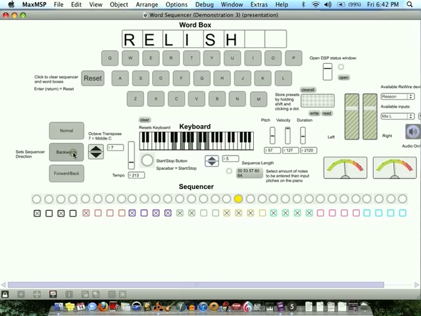Can also make it go backwards. Forwards and backwards. Change the octave. Set the duration. And if we find a preset that we like, we can also even save it. All you do is hold down the Shift button and click the dot, and there you go. There's your sequence right there.